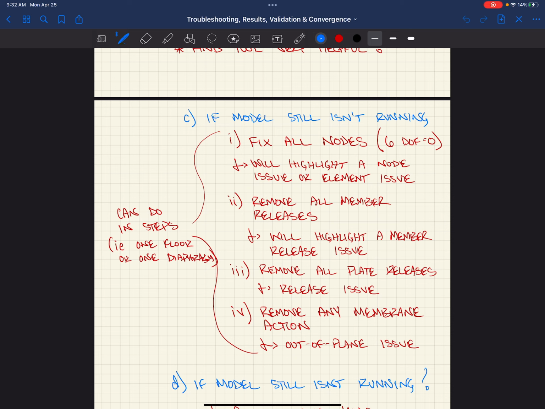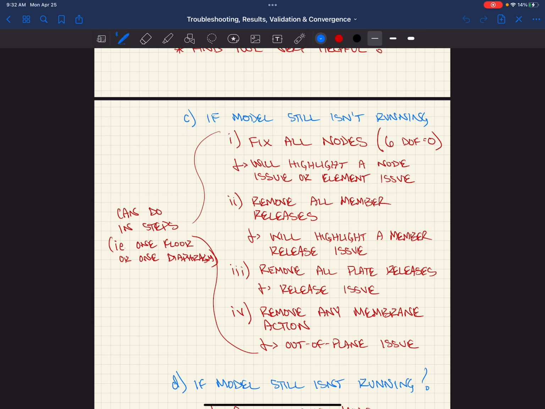Membrane action: if you happen to think that you wouldn't have any out of plane loading in your diaphragm, but for some reason, some loading scenario, you added a load that you shouldn't have, or something's framing in there that shouldn't be. Maybe you have a member and you never supported the node inside of a plate, so now the plate has to support it, but you said that plate was membrane, so it can't support out of plane loading, okay. So you go through and remove membrane action, and now all of a sudden you might be able to get some solutions to this. Hopefully, if you do it in small enough steps, right?